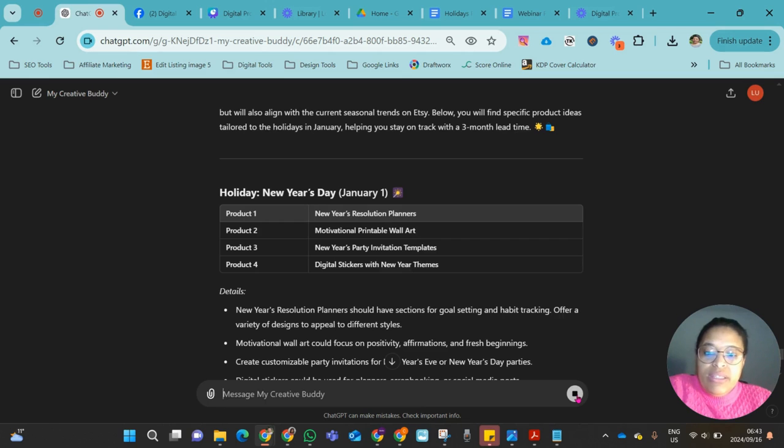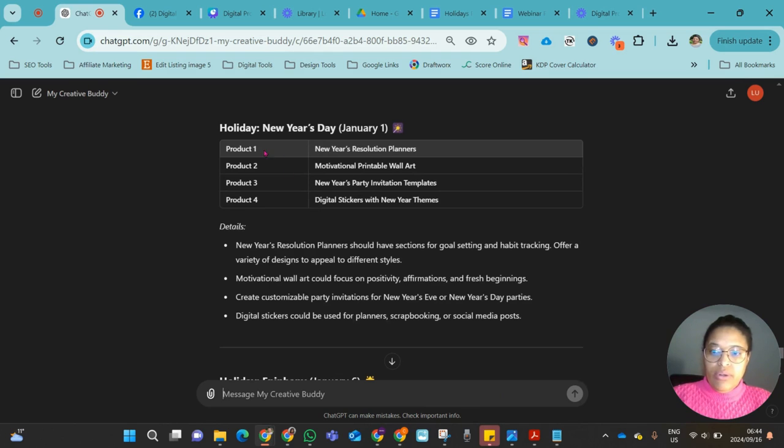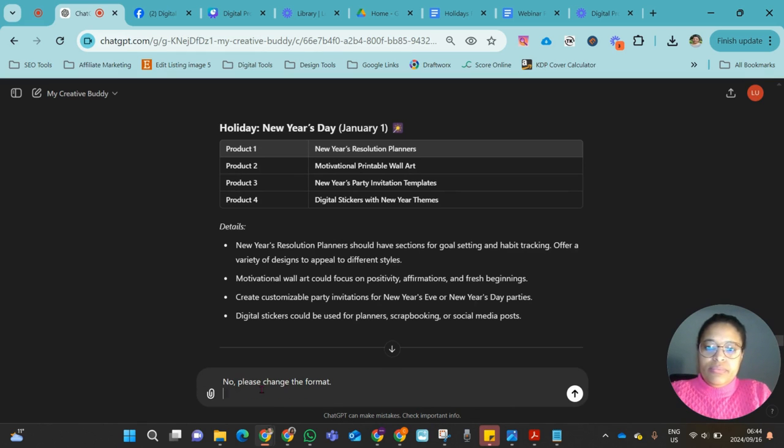I don't like this. I don't like this output. Nope. I asked for 4 products and it's only... No. Please change the format. I asked for emojis for, let's say 3 for each month, 3 for each product, and 3 for each theme. You don't have to do the extra. This is just me, bells and whistles, liking pretty things.